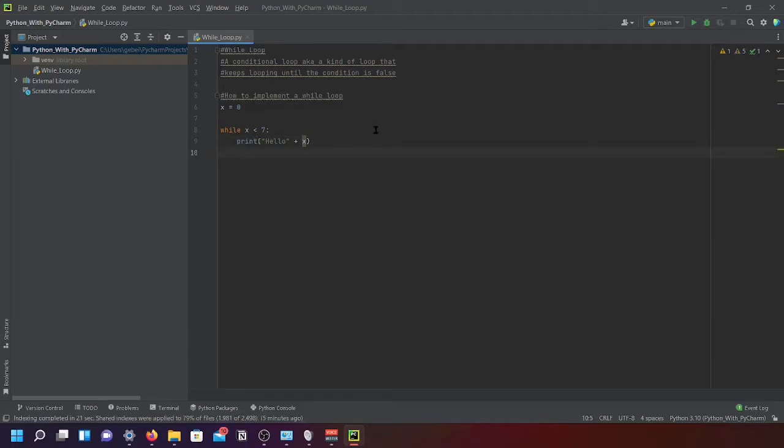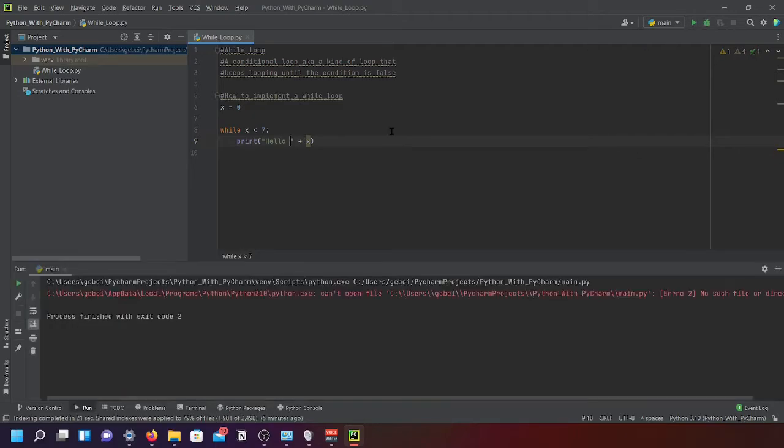When I run this program, let's make it cleaner and put a space here, so that it doesn't become hello and x right next to each other. So it's hello, space, x. When I run this program, it should go from 0 to 6: hello 0, hello 1, hello 2, hello 3, hello 4, hello 5, and hello 6.